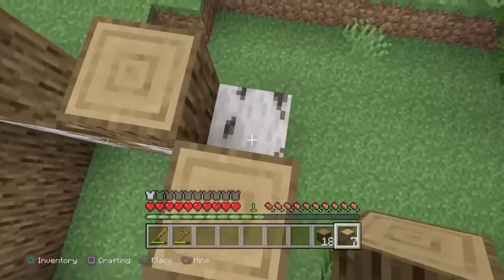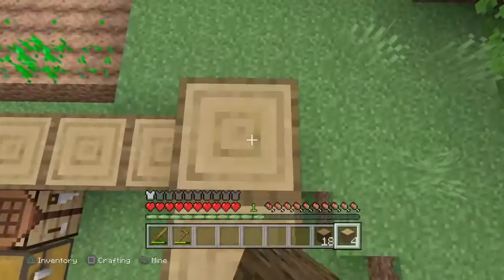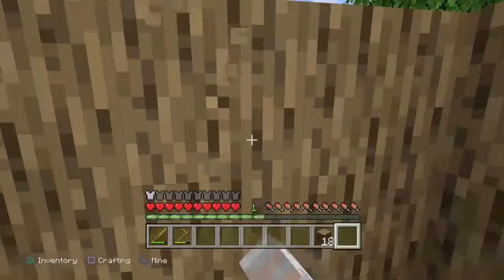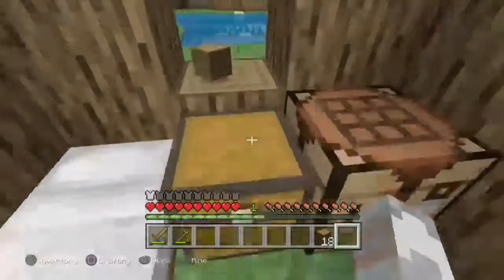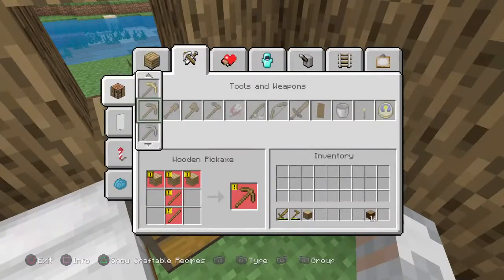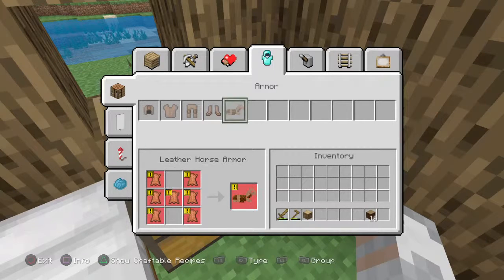My little hut's coming together. You can build a roof on it. Yeah, I know. I think I need some windows. Open sesame. We need glass. Need glass too. What did I think I needed sand for last time? I need leather. Oh, I have to kill chickens.